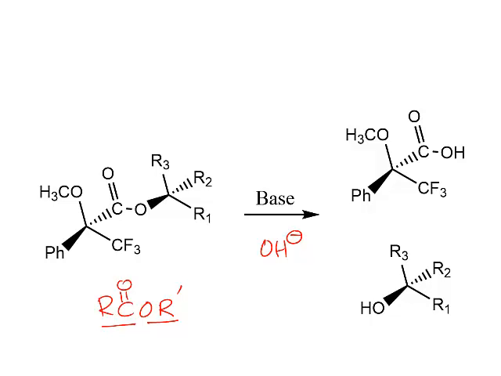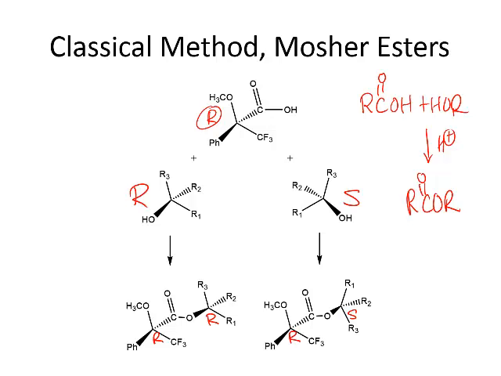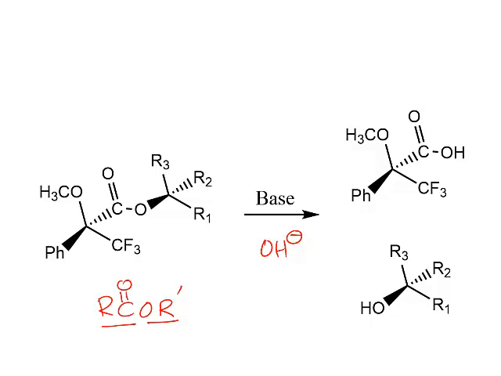And in theory, if you could somehow quantify the difference between those two esters, you could determine the percentage of the two alcohols to begin with. Now, as far as chiral drugs go, we've got two options. We can either separate the mixture once we've made it, or ideally we'd like to make just one enantiomer and not the other.